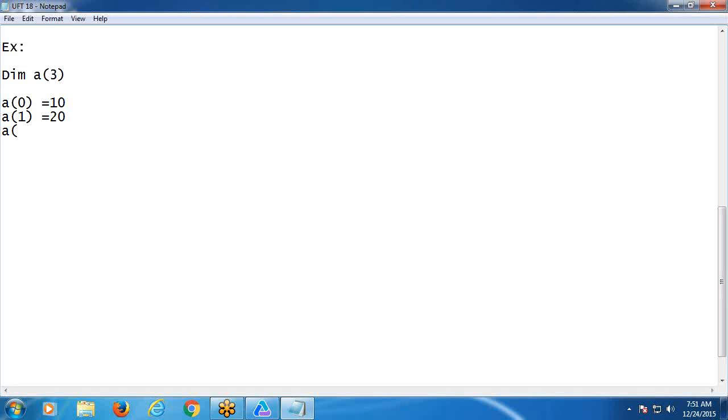For example, A of 2 equal to India. Next, A of 3 equal to some date, 10/10/2015.